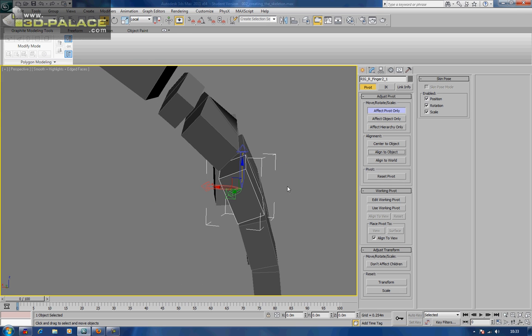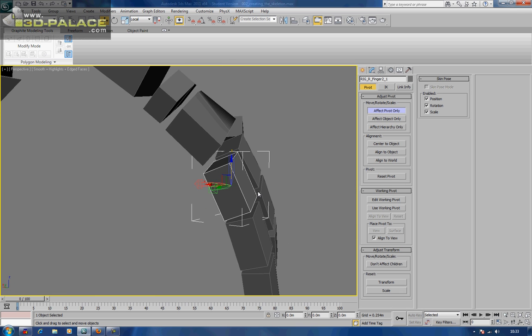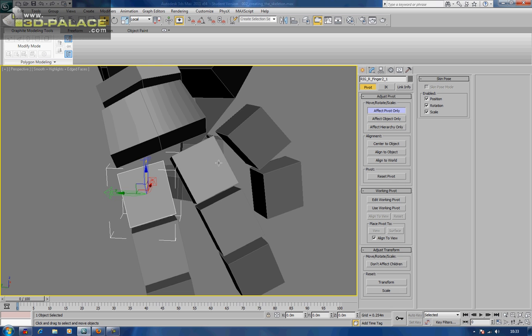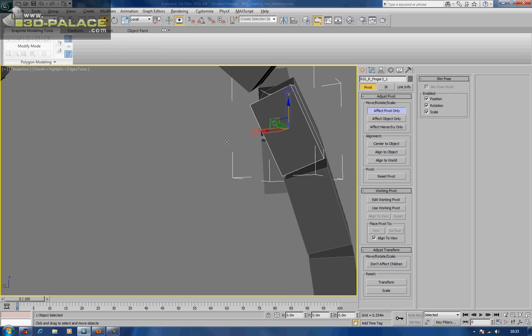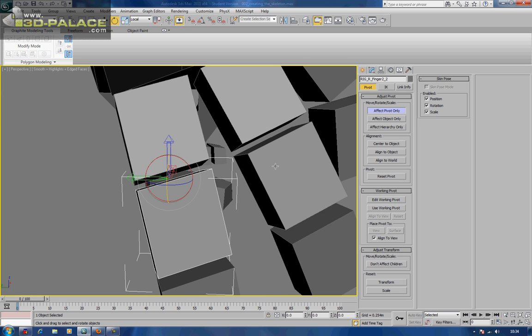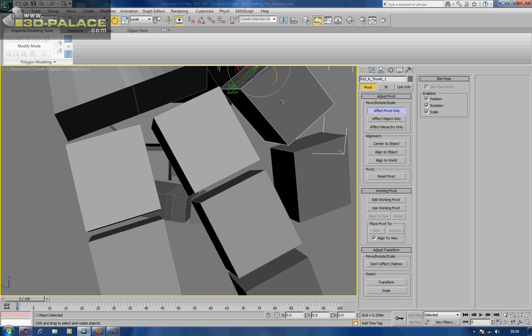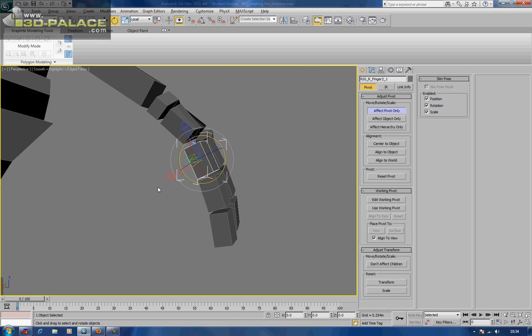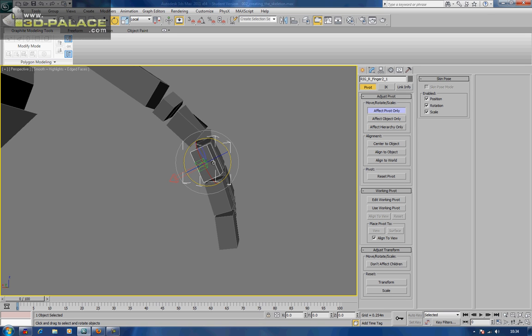If I align them to the object, you can see that the alignment of this bounding box is over there, yeah? So what I need to do is just mess around with my pivot point and get it pointing in the right direction. Like that. Now these ones are about right, you see. And that one now is about right. It's in the middle, which isn't really too useful, but there we go.